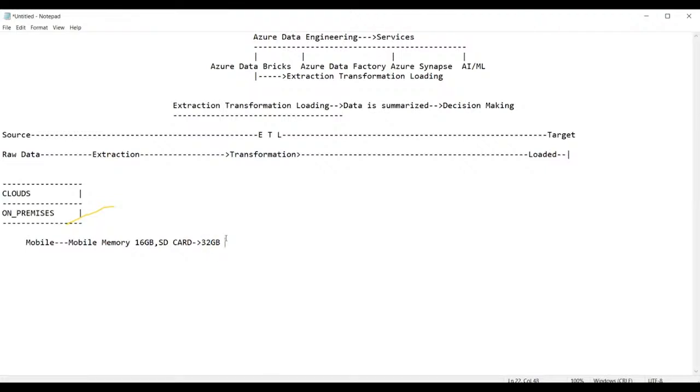So now tell me, totally how much memory do you have in your mobile phone? 32 plus 16 means what? 48 GB. Very good. Totally, you can store up to 48 GB now in your mobile phone along with the SD card.